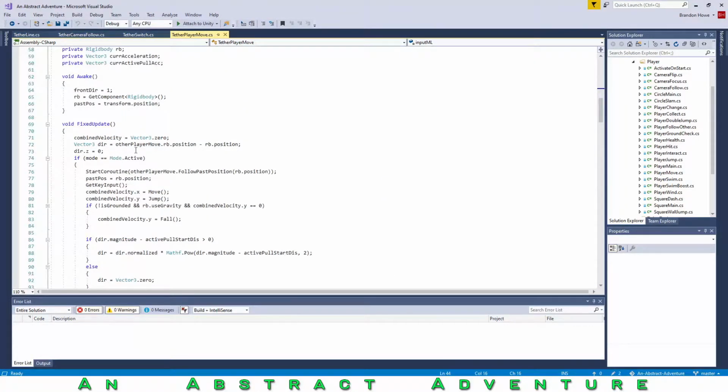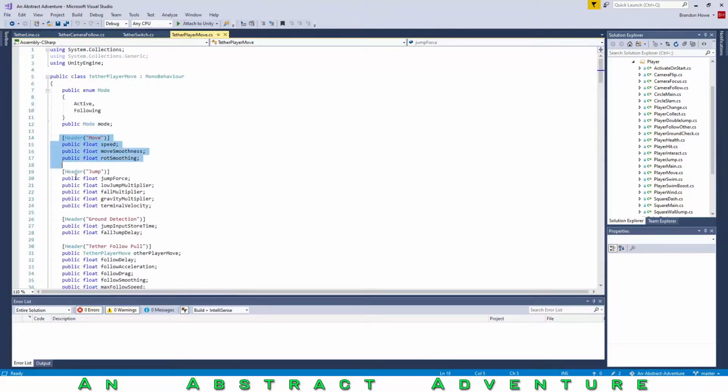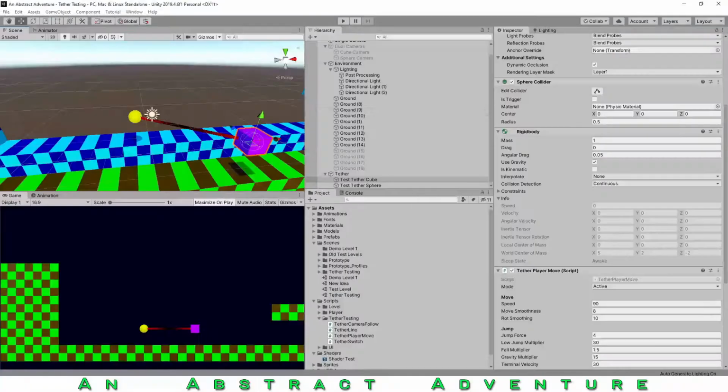there's no easy way to go through explaining all this. I just kind of have to go through from top to bottom. So we have our move code, jump code, and ground detection. That's all the same. And a lot of these variables should be basically the same as in the other code, except something new, a jump input store time, that has to do with, actually, back into Unity, showing off.